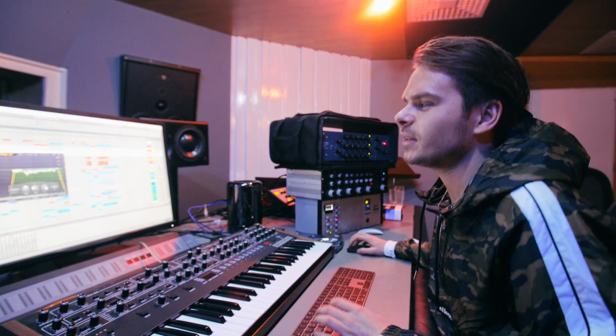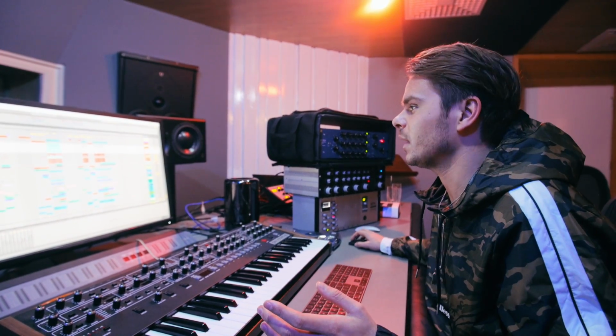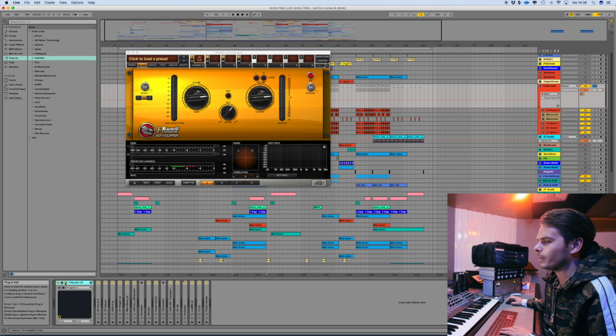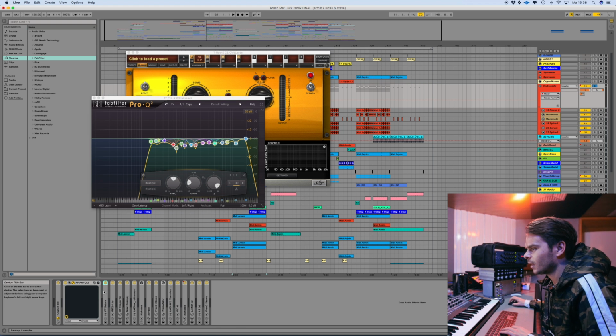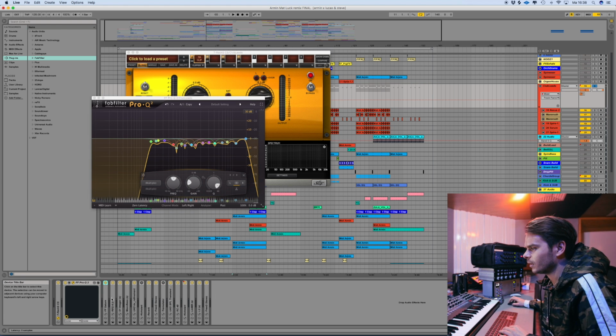So the reason why we put this in this group is that you can process them together, which sounds as one synth. That's the result, what you want to get. So some compression, the T-Rex clipper, some EQing, Saturn. Actually, we didn't use that one. It's off.